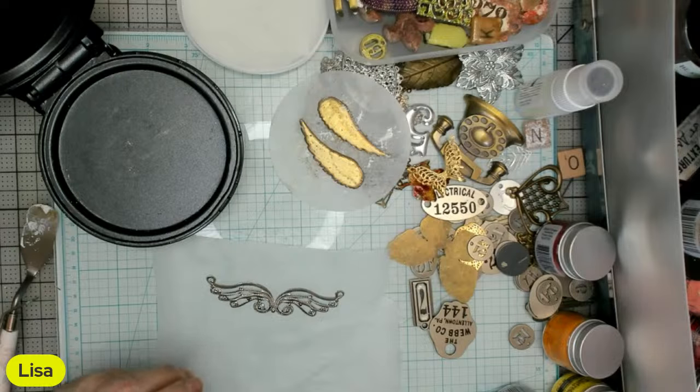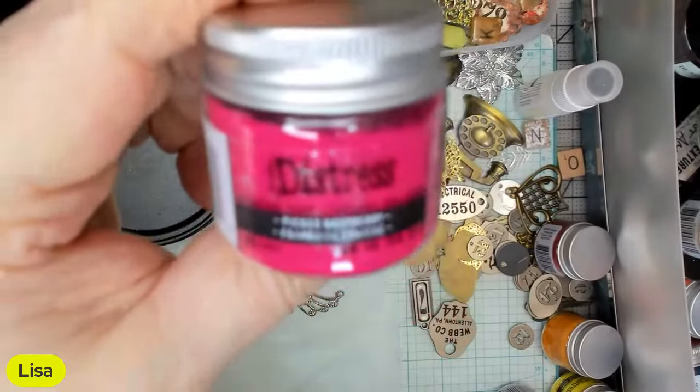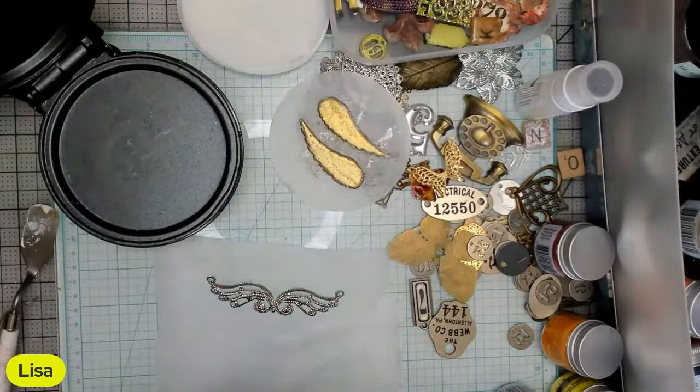Let's see what colors we got in here. Look at this color. Picked raspberry. Yeah, I don't think I could do it, Brad. Yeah, you could try it later.